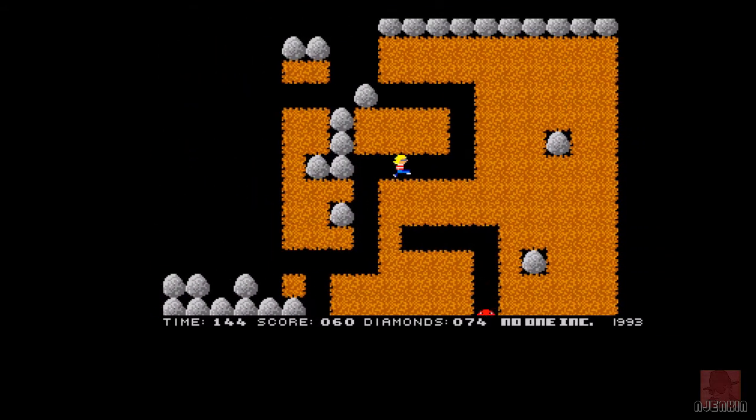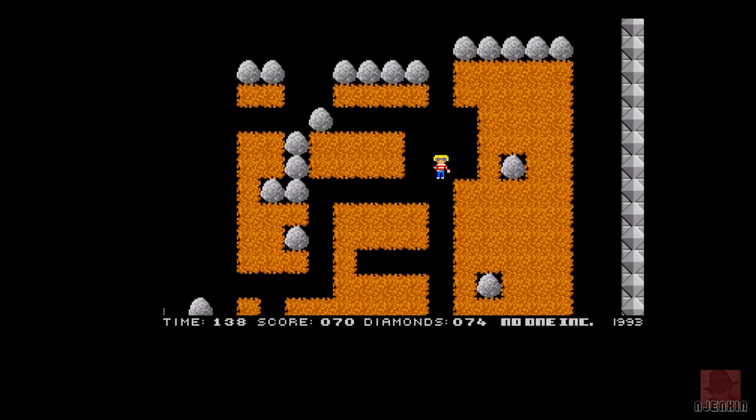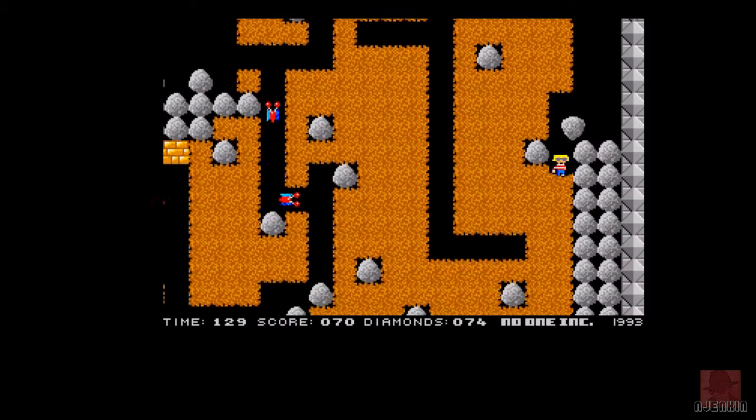Right, might release the red thing. We could crush the red thing, couldn't we? Crush! Yeah! Oh, a key! What does that do? That's new. I've got a feeling that that's important, that key. What does that unlock? Is there a door around here somewhere?